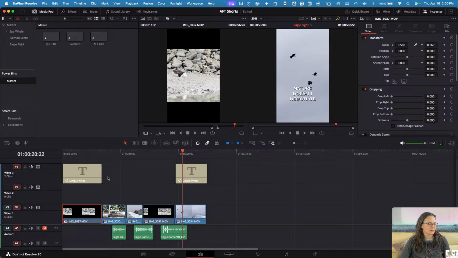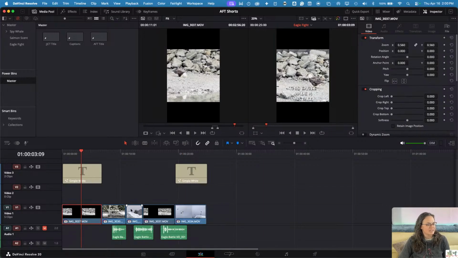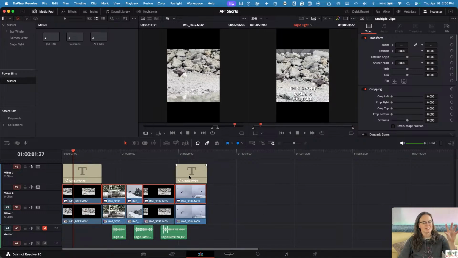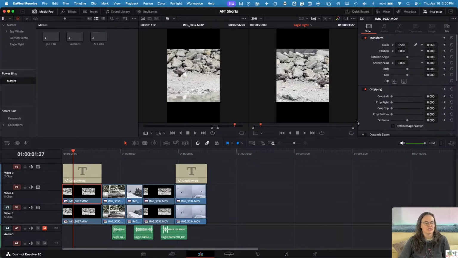I'm going to mute this just because I'm chatting as well. You can mute your tracks as well. You can also lock these tracks so that you don't accidentally wiggle around whatever tracks you're working on. All of these tracks have that option. What I've been doing lately to save myself some time, it's not necessarily the greatest editing practice, but I'm just going to copy my whole timeline, especially because it's short, hit Control-C, and paste. Then I'm just going to pull it over and stack everything on top of each other. What that does is it gives me the opportunity to go in and actually adjust each of these individually.